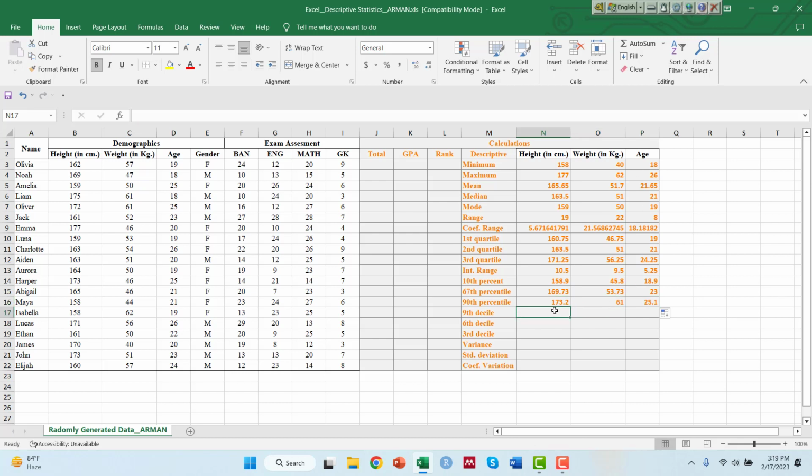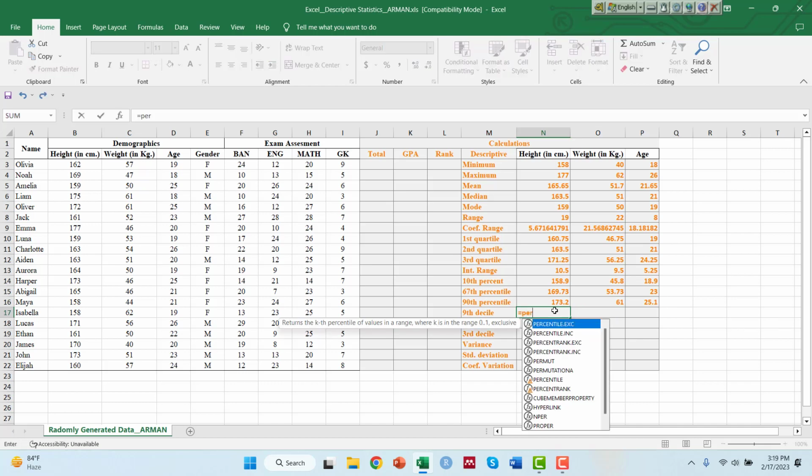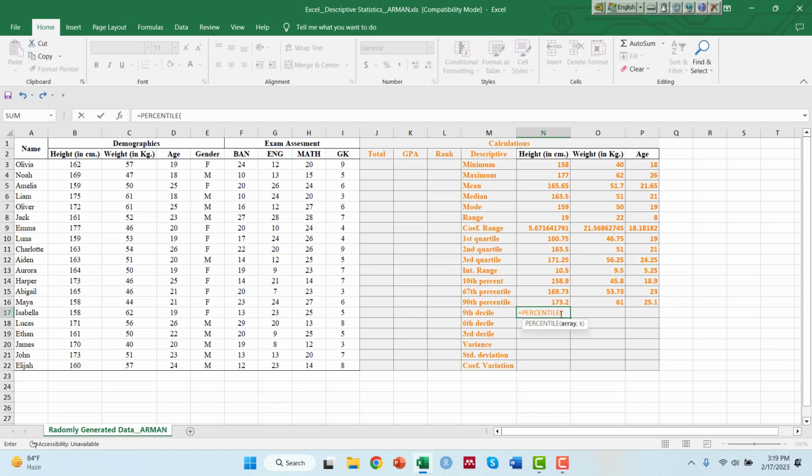Now decile. For 9th decile, we use the percentile function. And drag this value. And write the value of k 0.9. That is 9th decile.